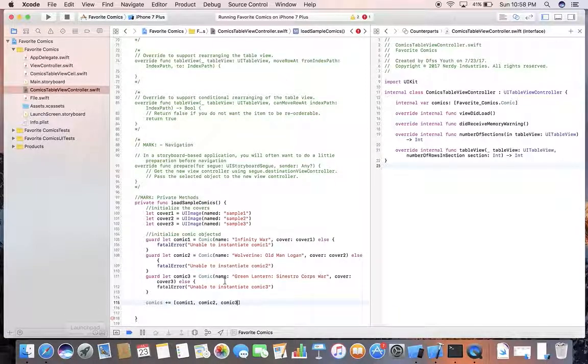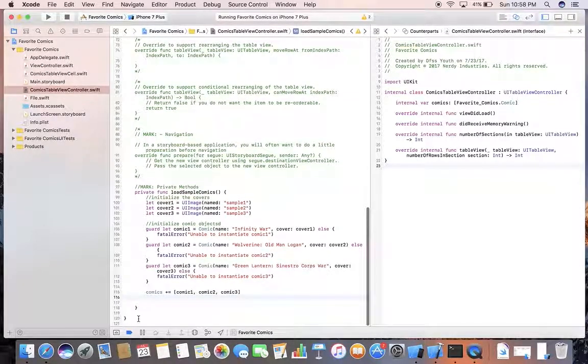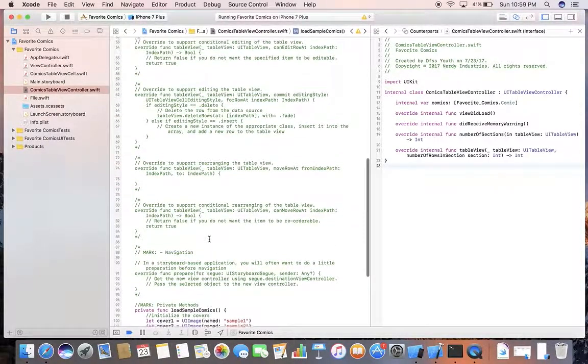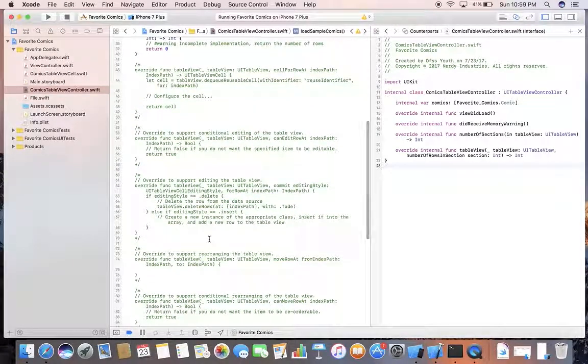This means that I am putting the information from these into the actual array. So sweet, putting that all together. And then we made sure to close that function. Everything looks great. This looks beautiful.